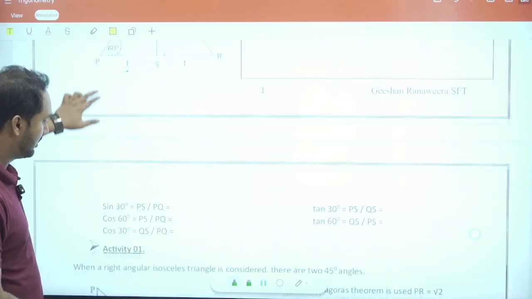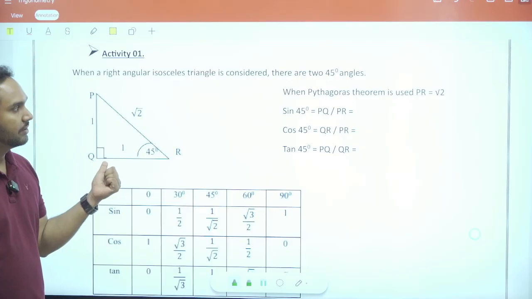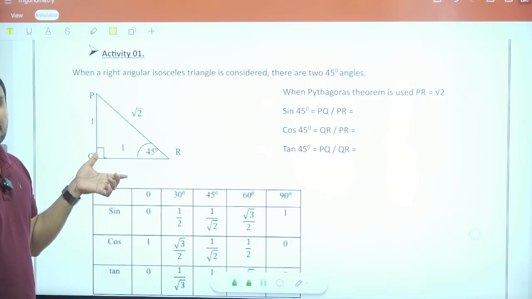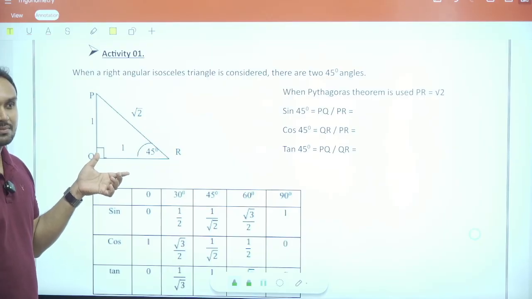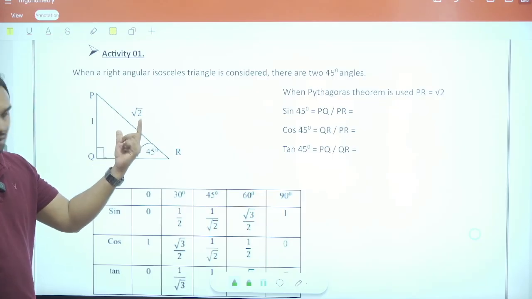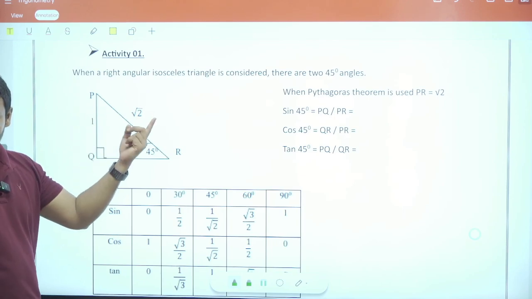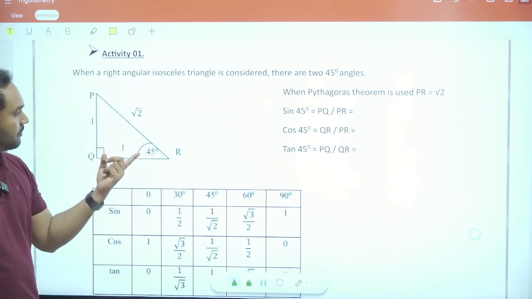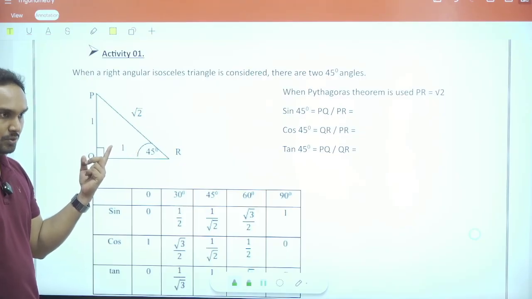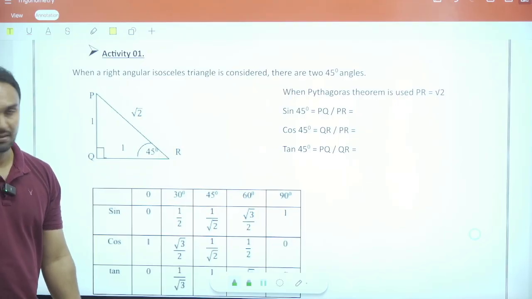And there we took another triangle, this one, for the 45 degree values. So the sine 45 is what? Now this is not an equilateral one, this is an isosceles. So the side length is 1 by 1, so the hypotenuse is root 2, and sine 45 is then 1 over root 2, and the cos 45 again will be 1 over root 2, and the tan 45 is 1, right? Tan 45 is 1. So those values we discussed.